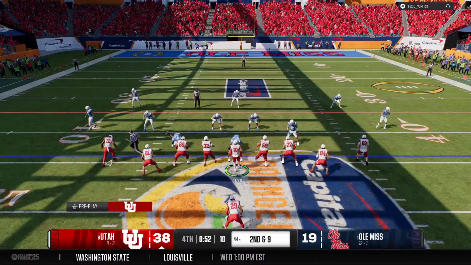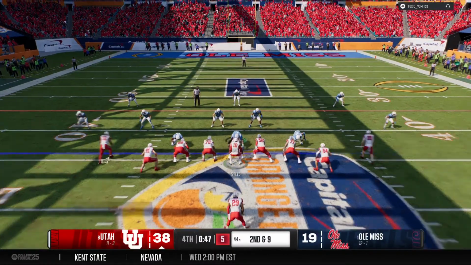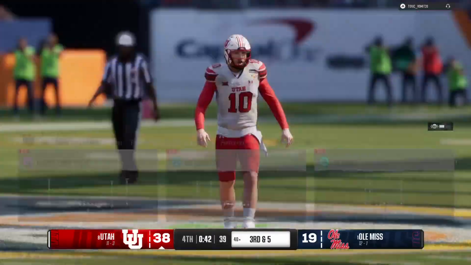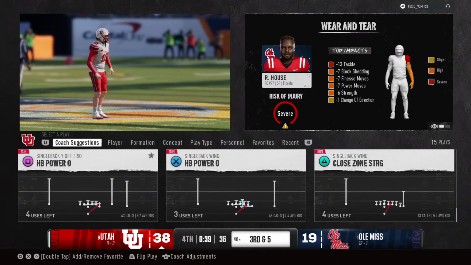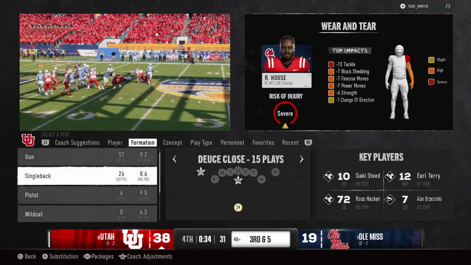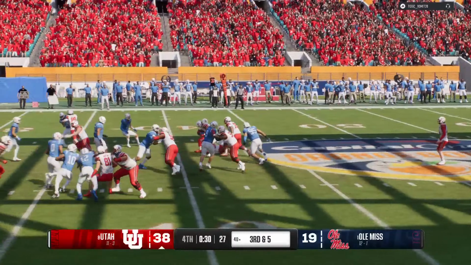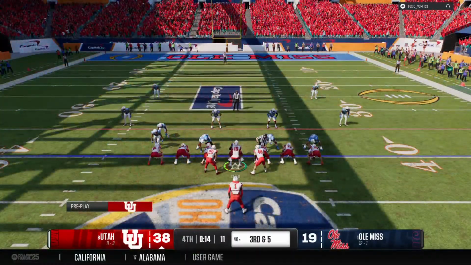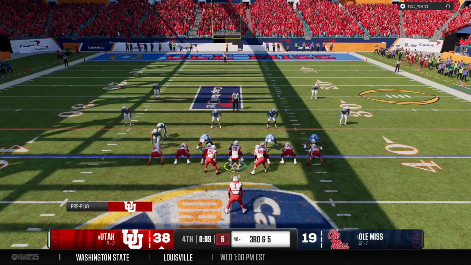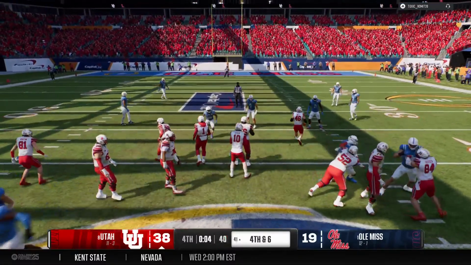Getting set. Here's 2nd down. Give it to the back again. Able to fight for a decent gain here in that running play. Gun is tucked away. Time for victory formation. And the quarterback just kneels down.